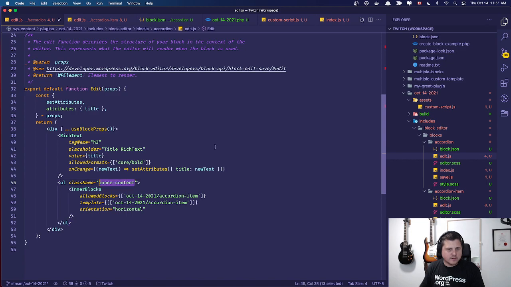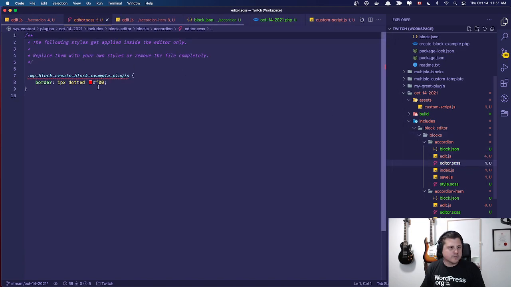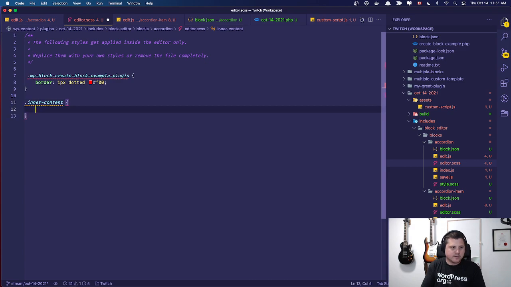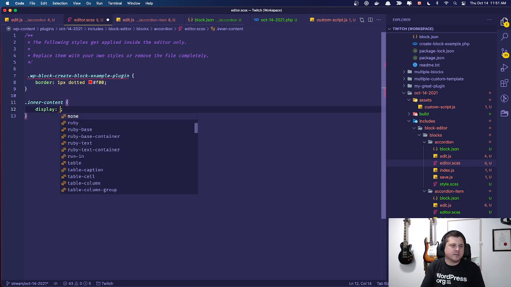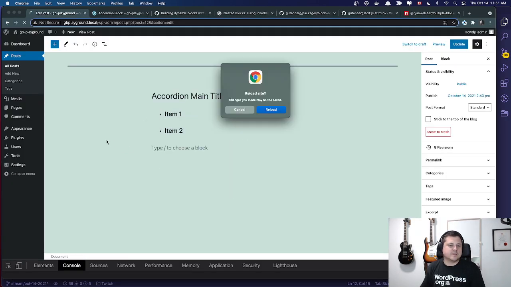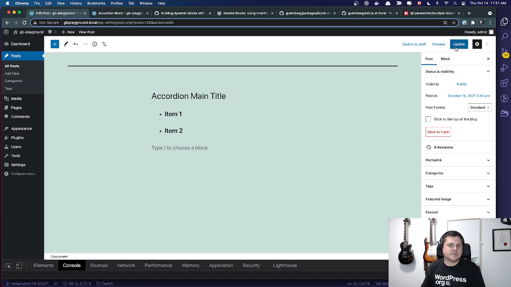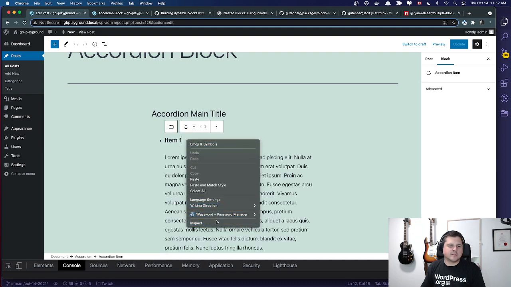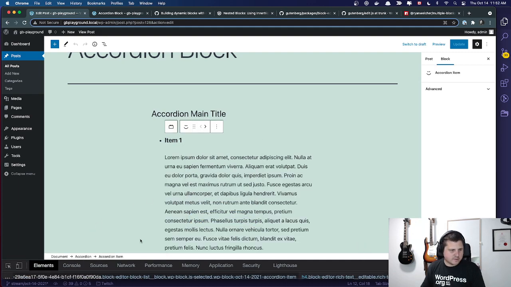So in my editor, I'm just going to do it this way. Display, and then we'll say flex. I think that might be what I want, isn't it? Let's inspect. Probably not. I'm probably just messing this up here.